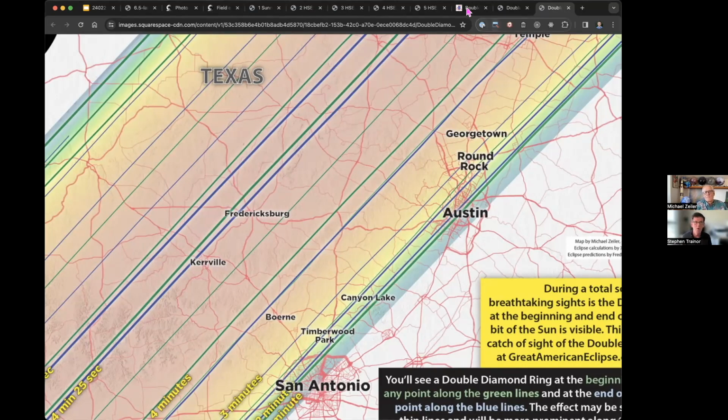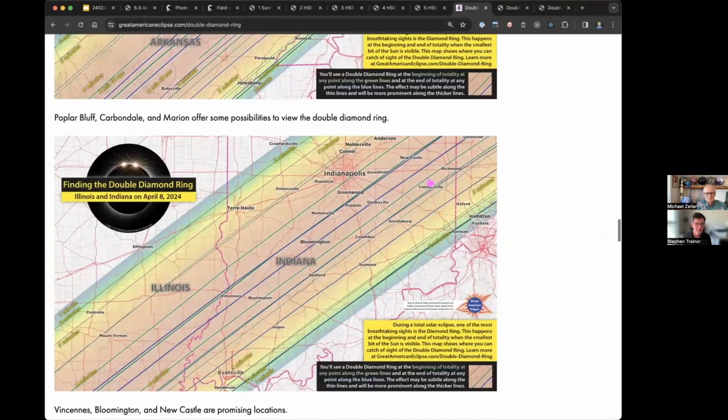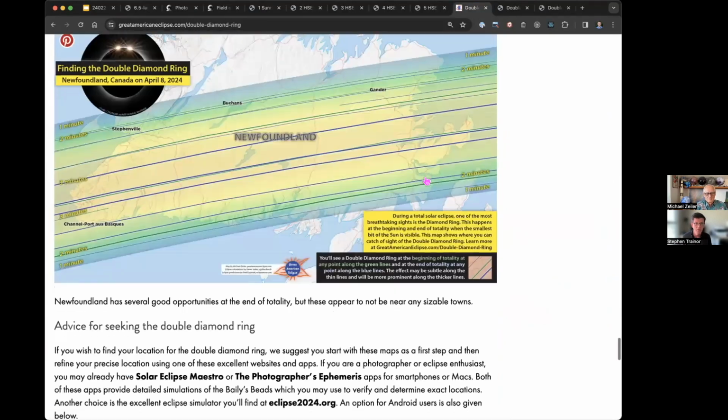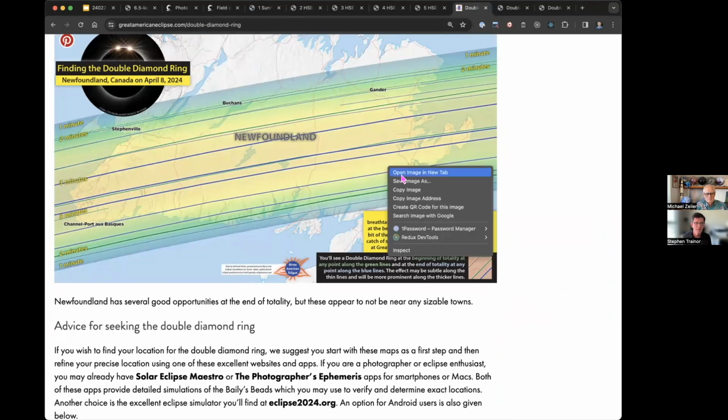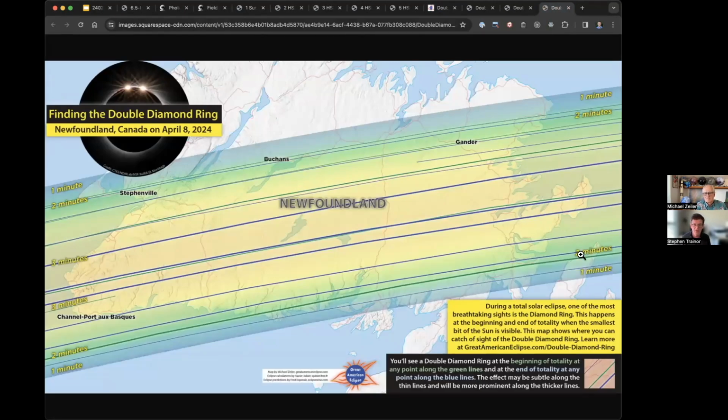What I did, I thought, right, let's take Michael's map of the double diamond, and let's combine it with a question which one of you kindly asked. I'm going to open this in a new tab, which was: I'd like to photograph the total eclipse behind a lighthouse or a bridge. How can I plan that? How can I get my position set up? So I thought, okay, how about a double diamond behind a lighthouse as a random challenge? So here's what I did.